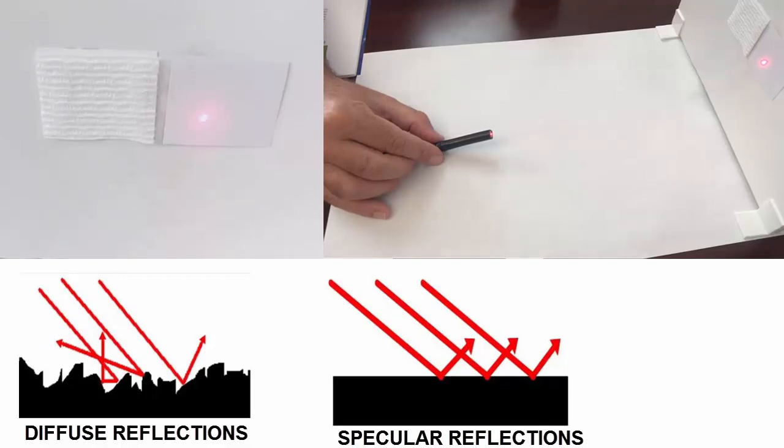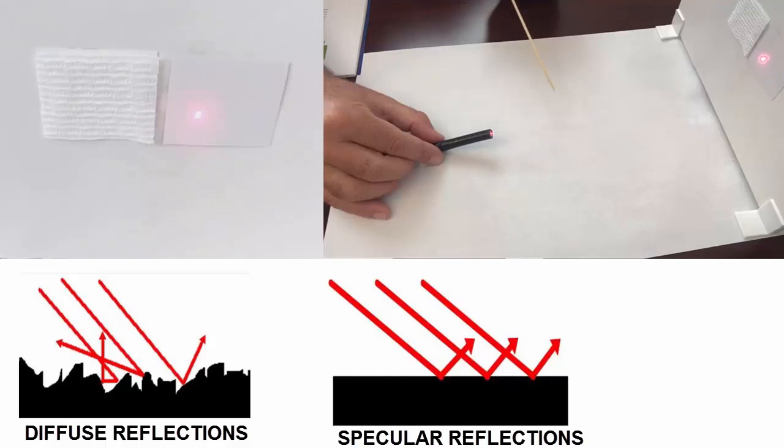So once more, specular reflection occurs on all polished or smooth surfaces, and it has significant importance in the case of laser safety, because if you have a mirror-like or smooth surface, the reflections may have the same effect, the same impact on your eye as a direct incident beam. So we are paying very close attention to so-called specular reflections when we are implementing any kind of laser safety measures.